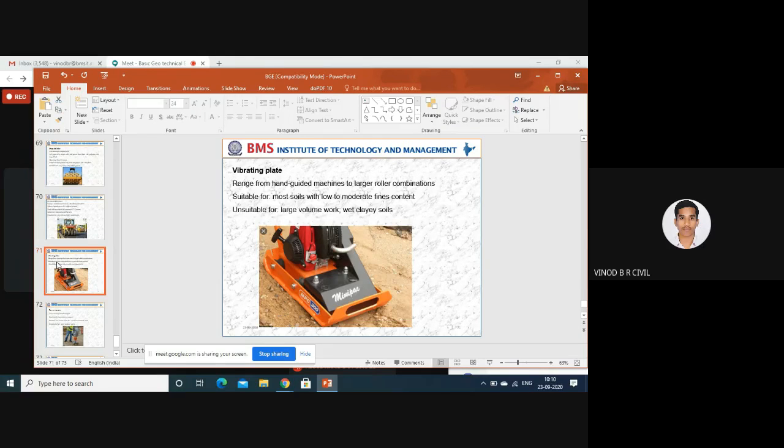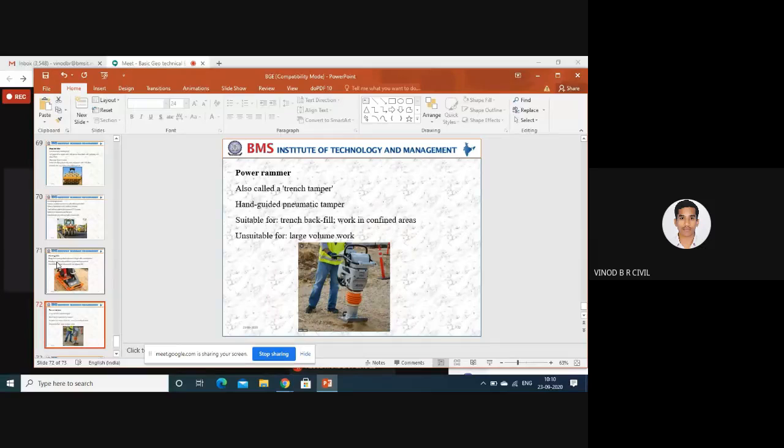And the powered rammer, also called a trench hammer. You can see it jumps automatically, and in the orange color you can see there is a spring action. It jumps, and at the same time with the help of its heavy weight it compacts. It is a pneumatic tamper suitable for trench and backfill work in a confined area where we can't go with the help of rollers.